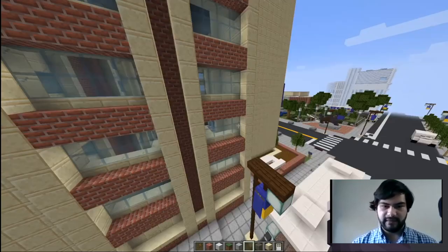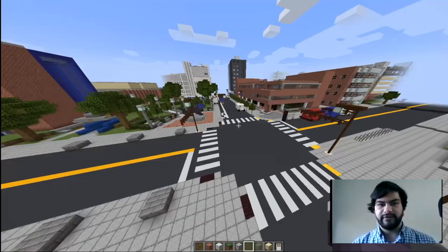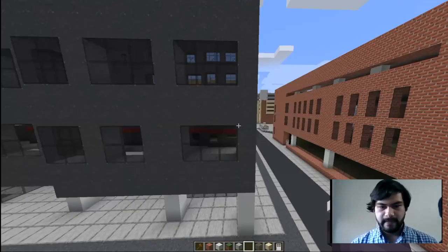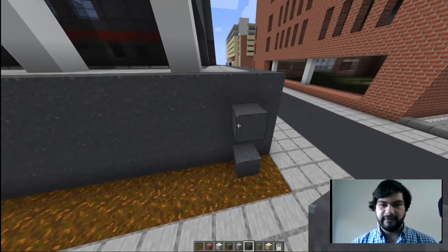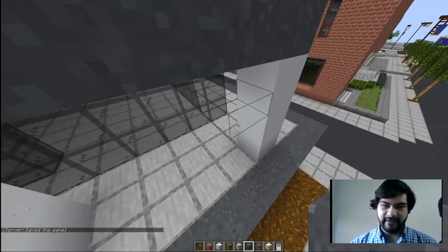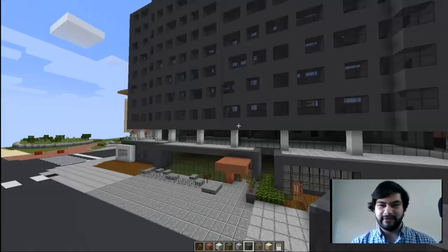Over here at Nesbit, you can see there are these brick areas in front of the windows that I tried to recreate. One of the things I wanted to show was the person who decided to tackle the Study — they wanted to build it out of gray concrete powder, which is affected by gravity. What they ended up doing to accomplish this build was using the tripwire block, placed underneath every sand block so the entire structure would not collapse. This is honestly a really good effort by one of the builders that I applaud.